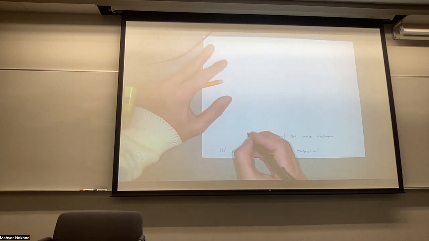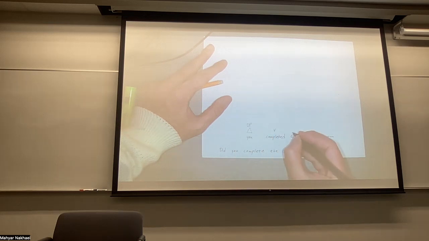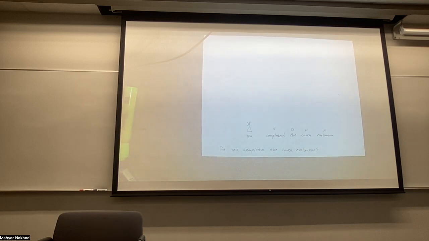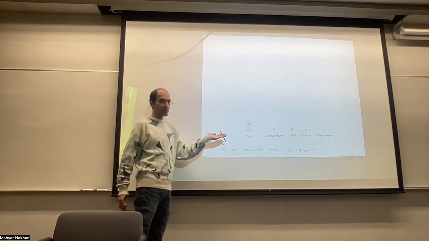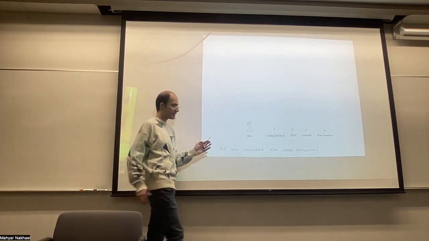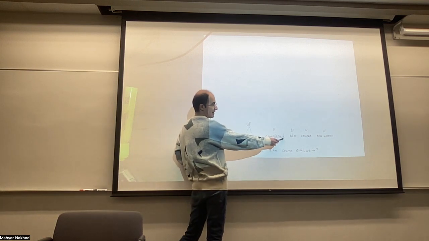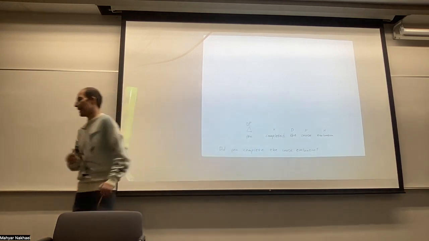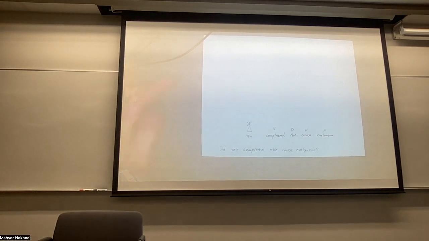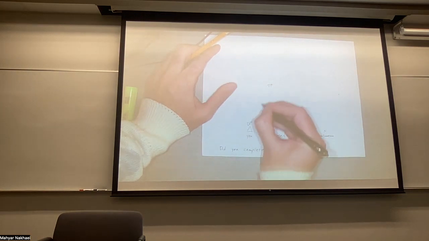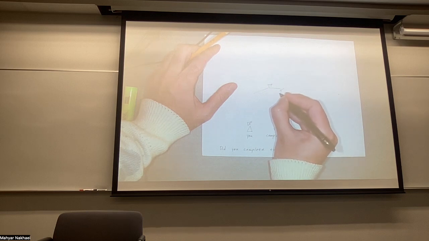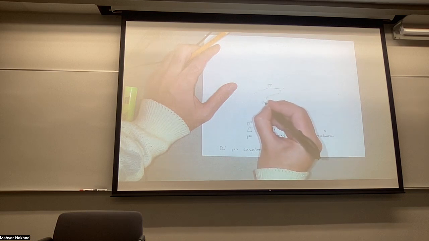Lexical categories. You is a pronoun, personal pronoun, triangle DP. Completed is the verb. The is the determiner. Course and evaluation, both of them are nouns. Here we don't have any auxiliary. So when you don't have an auxiliary, what goes under tense is plus or minus past. In this case, because it is completed, it should be plus past. So let's put my TP on the top. So TP, T bar, T, which is the plus past feature.